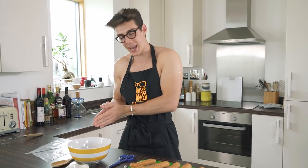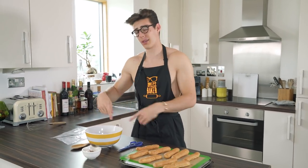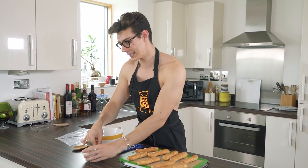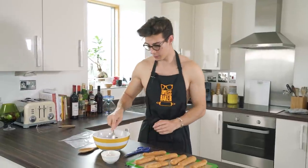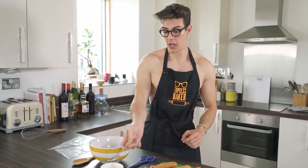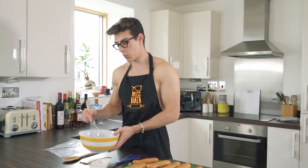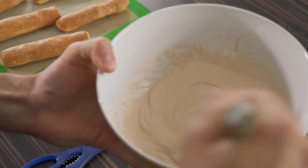As long as you've got this recipe right, I'm happy. And I thought I would do a Nutella cream because Nutella gives you the sweetness, it gives you the hazelnut, you don't need to add anything fancy to the cream, you just combine the two and it's really, really simple. So I've got here about a tablespoon of Nutella and I'm gonna put that into my cream. And I'm gonna give this a whisk and I'm looking to under whip it. This is really important. Don't whip it to soft peaks because when you add it to your piping bag, you're adding more air into it so it will continue to thicken. So just whip it to slightly under soft peaks and then we can fill our shells.